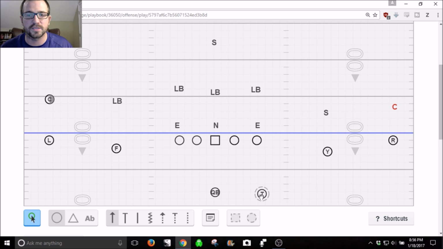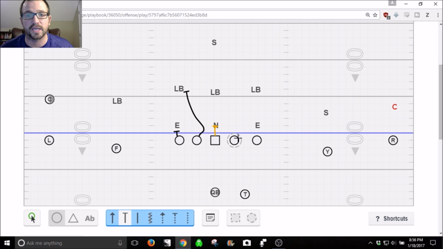And what I like to do is block the line as we're doing our zone. So head up to outside. This guard is either checking B gap to A gap. If not, he's climbing. Well, right now he doesn't have a B gap. He's going to check the A gap, and then he is climbing to this linebacker. This center has someone locked on, head up to him, so he is blocking that nose.